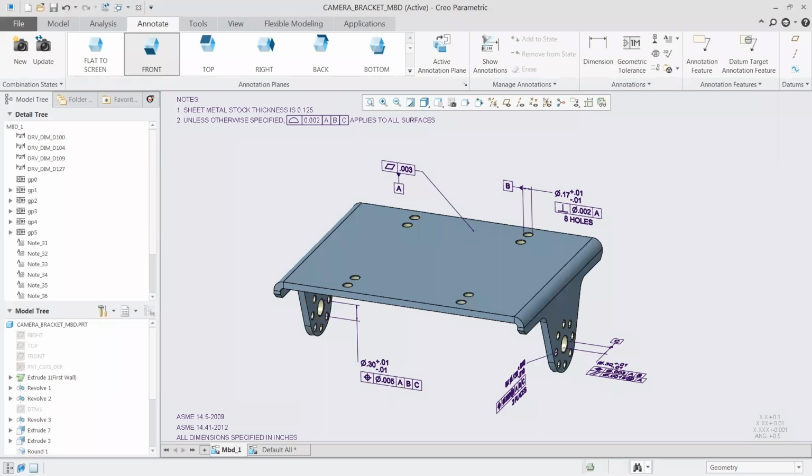Yeah. And the other question is, are there any default tolerances per the title block, or do all dimensions need to show their tolerance? No, you don't have to always show a tolerance.